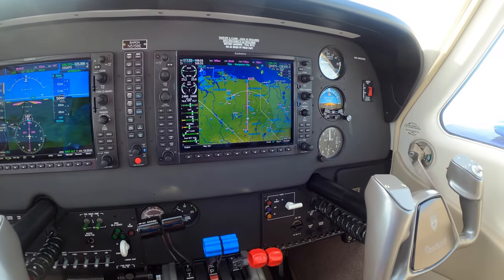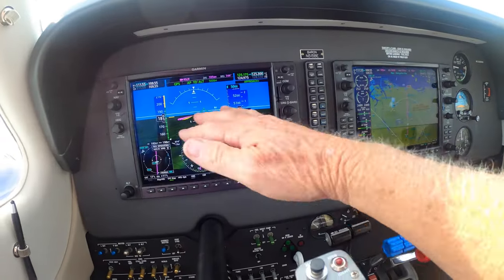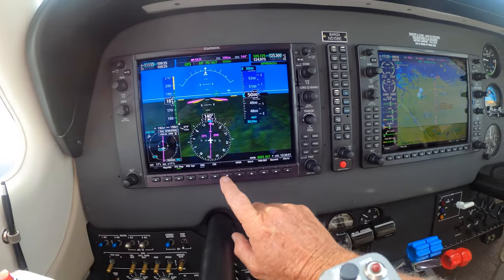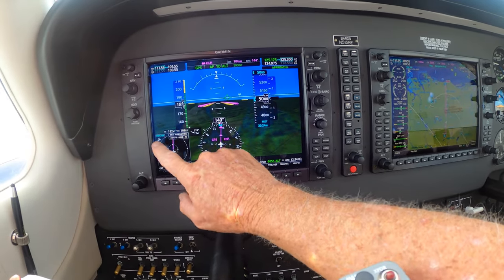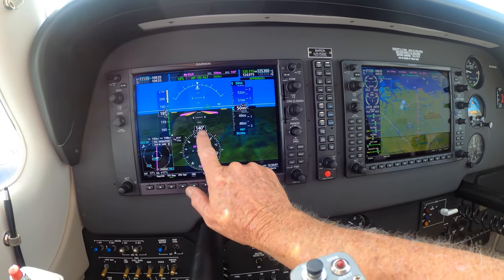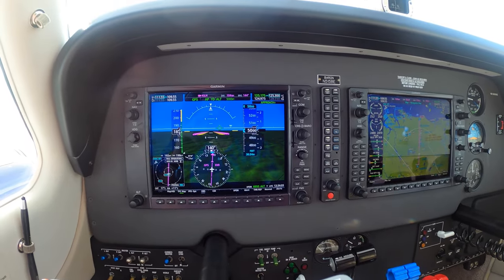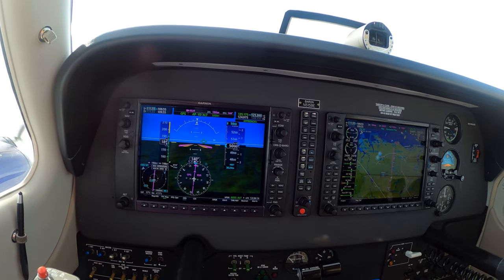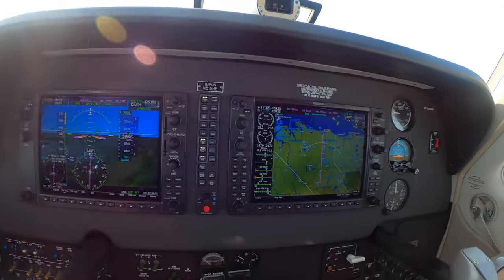I think that's it. You can do all kinds of different things to this PFD as far as changing what you want to see where, if you want a different map in the little inset. I can put actual radar or NEXRAD in my little HSI. So whatever your preference, whatever your fancy is, you can do it.